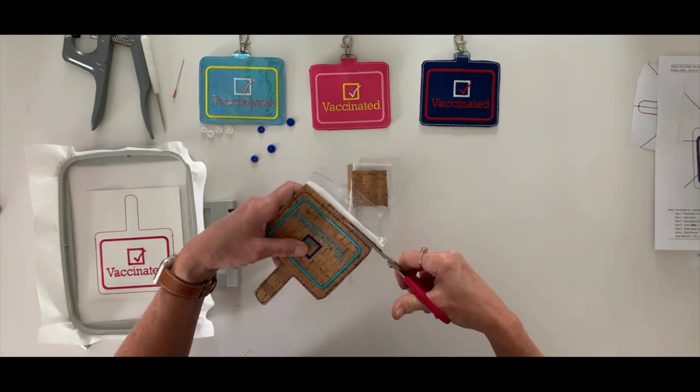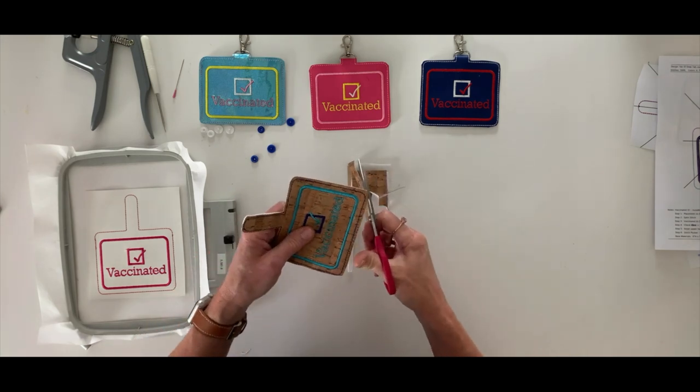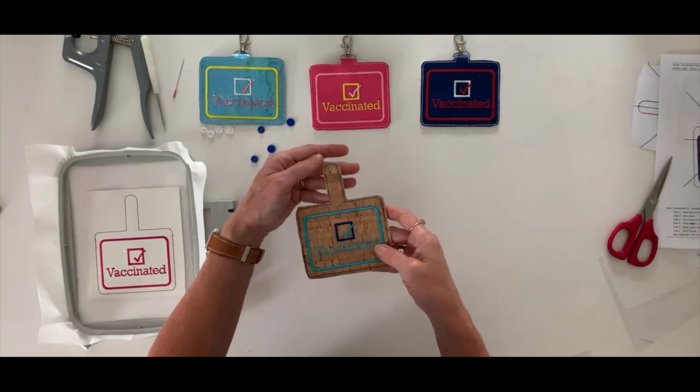So again, you want to trim just about an eighth of an inch. Make sure you don't get too close to your stitches. And of course, you're going to take your time. This is for video's sake, so I'm just going to go pretty quick here.